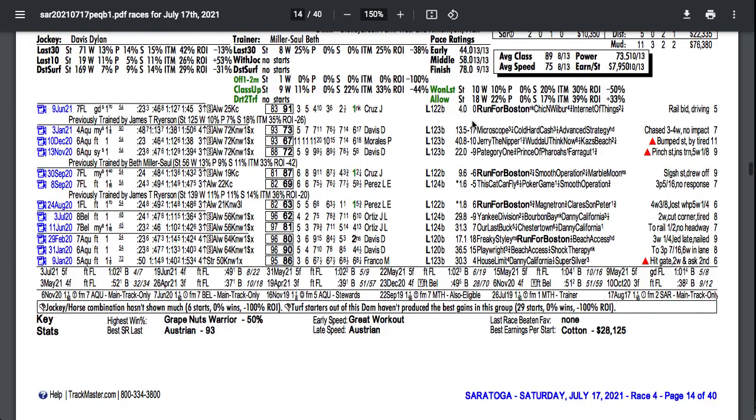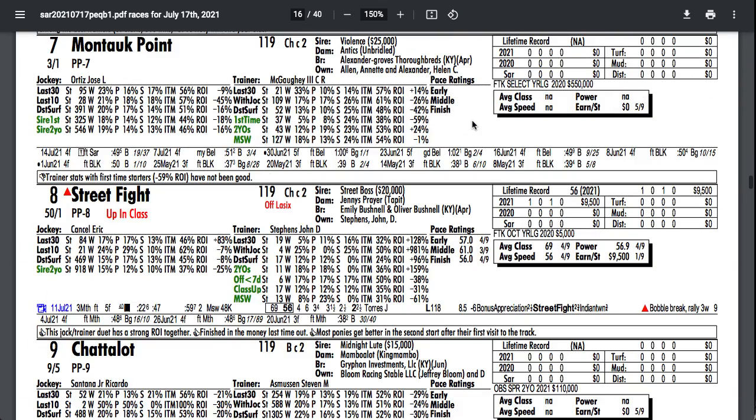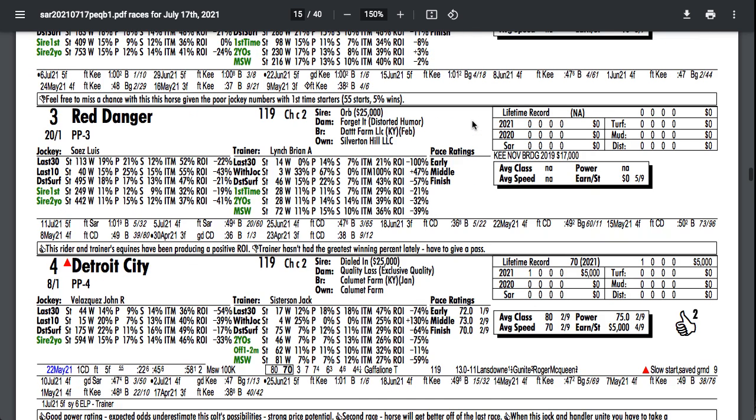The last and final leg is where we took our stand in here. We went 4, 9 to close out the pick 4. We're looking for the 4 and the 9 to possibly show the most speed. There's a lot of speed, looks like, signed on in this race with first time starters throwing bullet workouts. We're looking for the 4 with that experience to have a little bit of an edge, and the 9, who's working the best in the mornings, to close out our late pick 4, 4, 9.